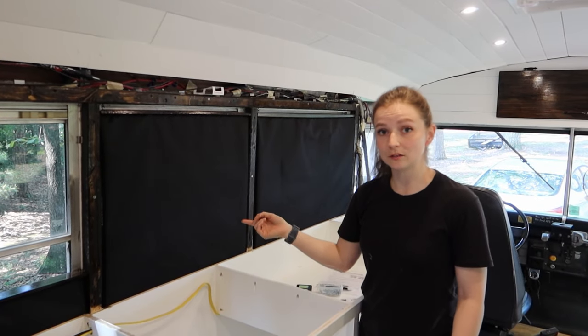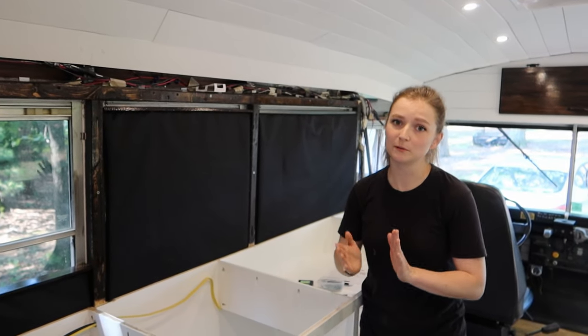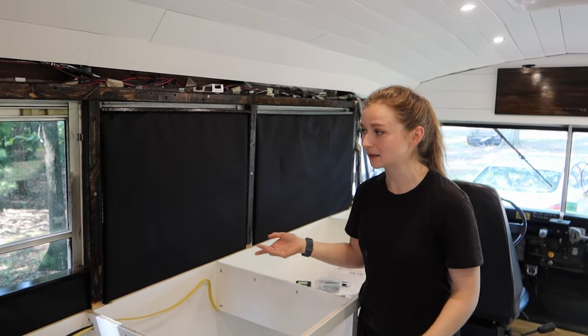There's also a layer of Reflectix in there. You know those political signs that you see in people's yards? If you have something like that, that would be a really great air barrier between two pieces of Reflectix if you want extra insulation. But we just went with one, and I think that'll work for us because it's a little bit expensive.